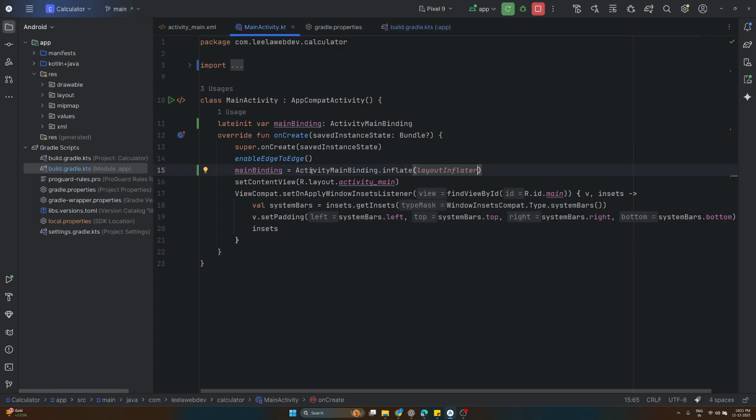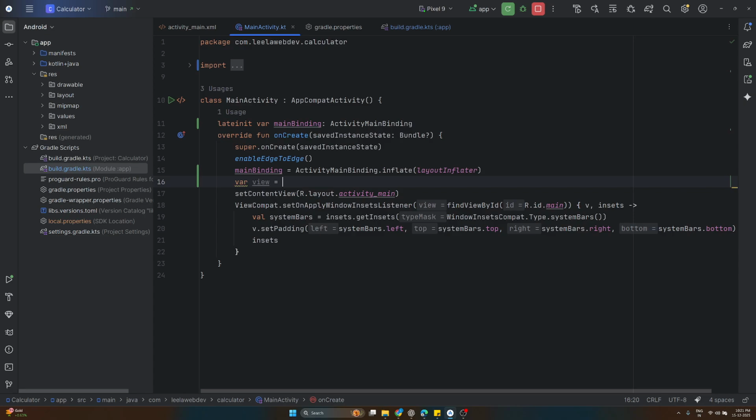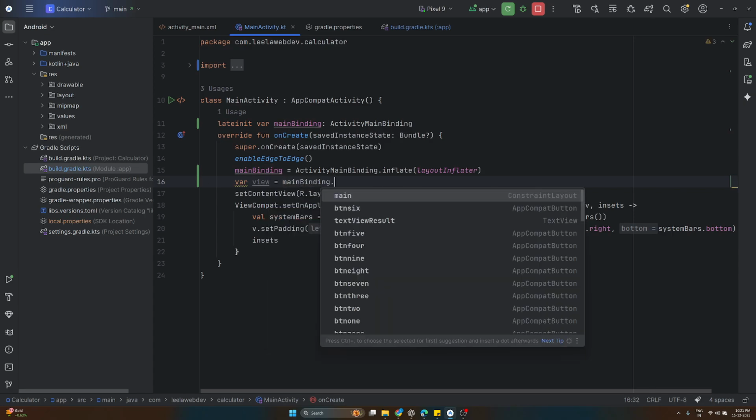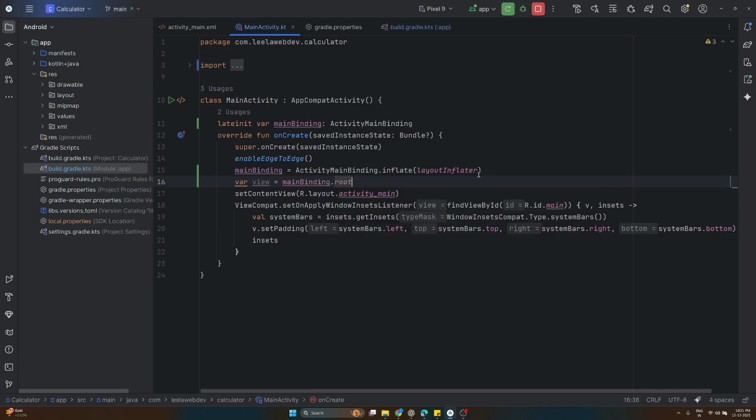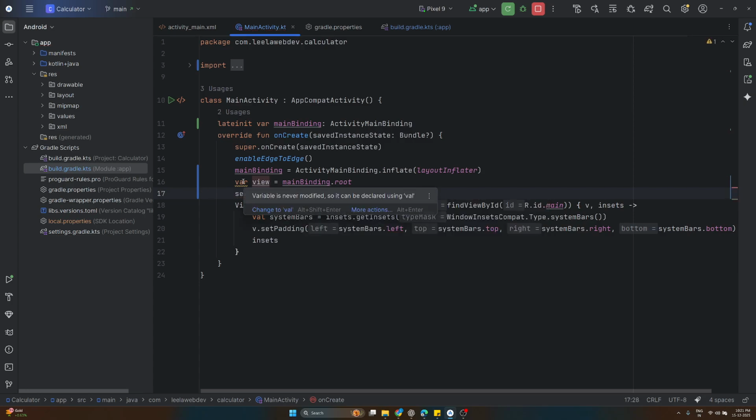Now create another variable, val view is equal to mainBinding.root, and here you can remove the R.layout and all those things and write view. You get val here because we are not changing it.